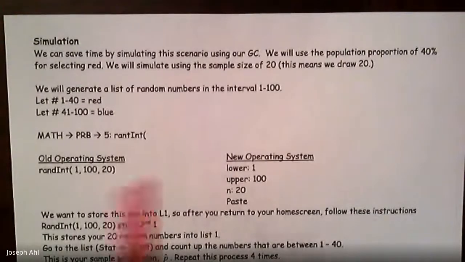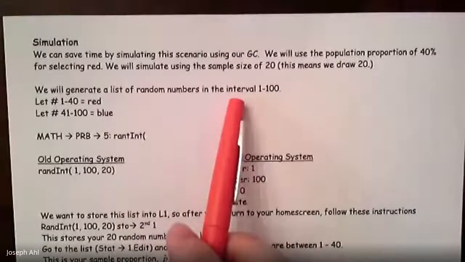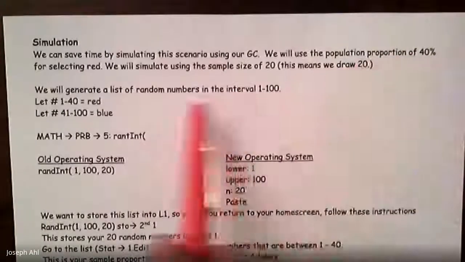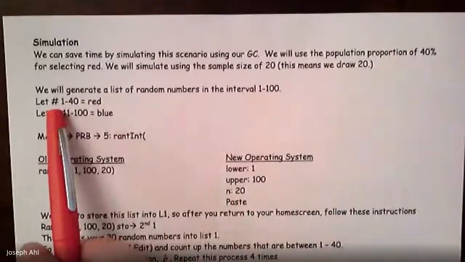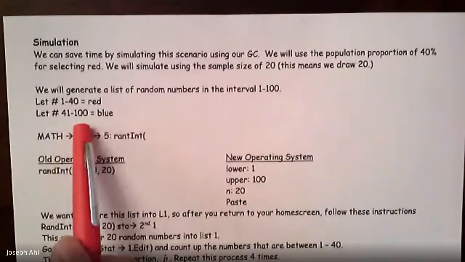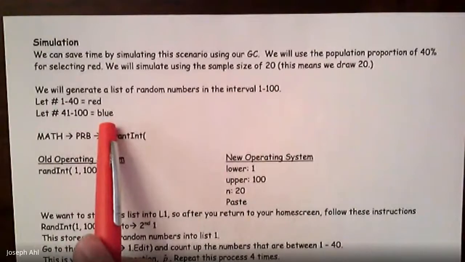So what we're going to do is generate a list of random numbers on the calculator. There are a lot of different ways you can do this, but for 40%, I think a lot of us might think of it in terms of the numbers 1 through 100, where 1 through 40 would represent a red chip being pulled out, and 41 through 100, it didn't say anything about blue, but why don't we go with some good old Fairport colors? We'll say that the other 60% are blue, even though it didn't say that.